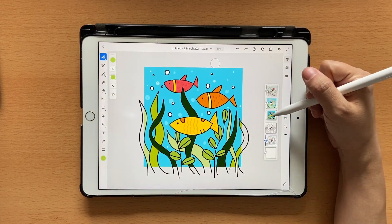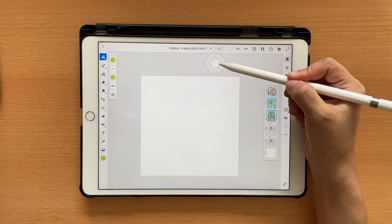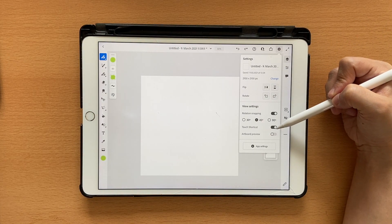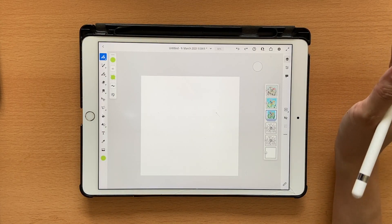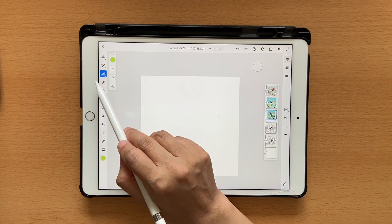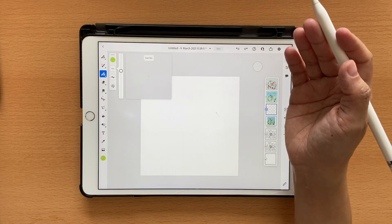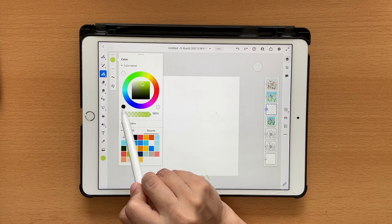Let me hide this and start from scratch. One of the main things you need is this touch shortcut button — make sure you have it on your screen. If you don't see it, go to Settings > Touch Shortcut and make sure it's turned on. Since it's vector trimming, we'll be using only vector brushes. I'm going to use the Basic Round vector brush and set the size to about 14.5.